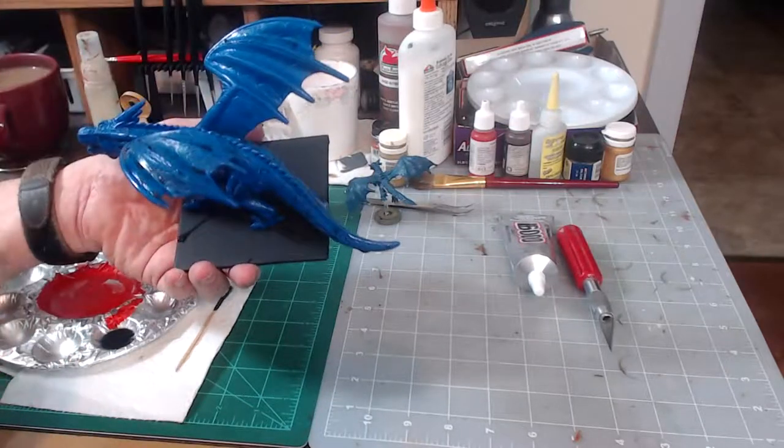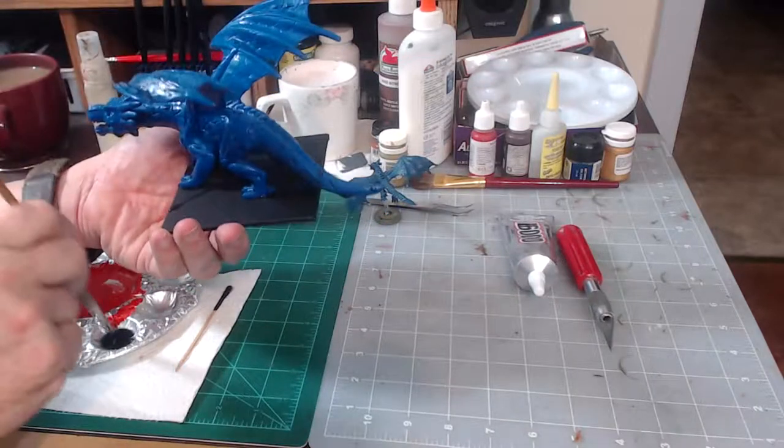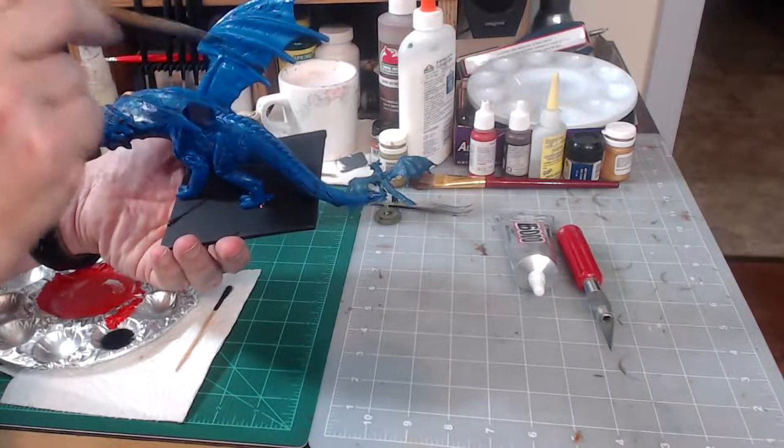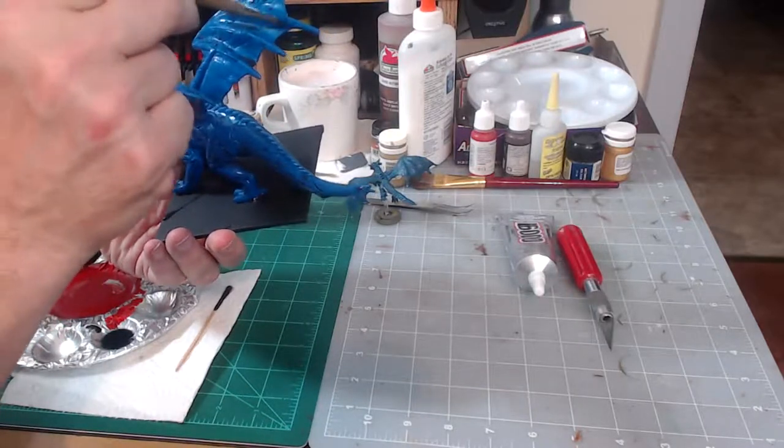Now you'll notice also that on these wings, they also have quite a few cracks. And so what I'm doing is I'm filling in, or dry brushing, or well, actually, what am I doing? I'm washing the cracks as well.